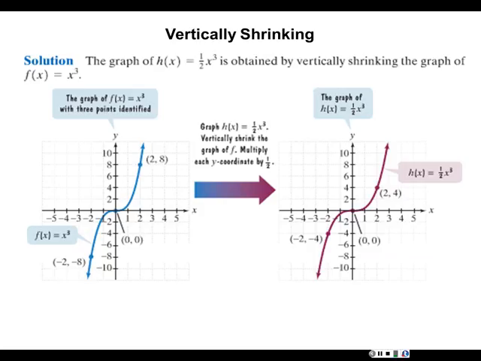Remember, the shrinking is done vertically. So it should look like you are basically pushing the graph like this. At first look, it doesn't look like it is shrunk, because if you look at this one, you will realize that over time the graph will be expanding. But what happens is when you are shrinking this way, that expansion is done earlier, because you are pushing the graph this way, not this way. You are not shrinking this way. You are pushing vertically. That's why the graph is being expanded.